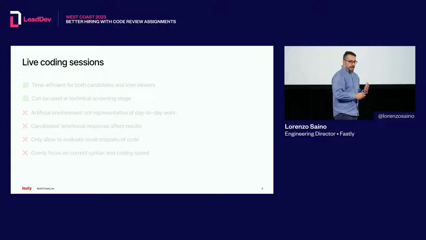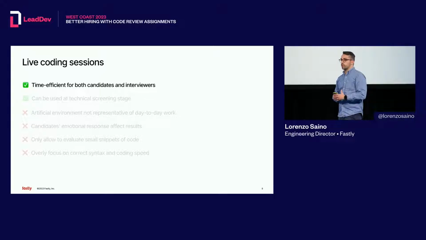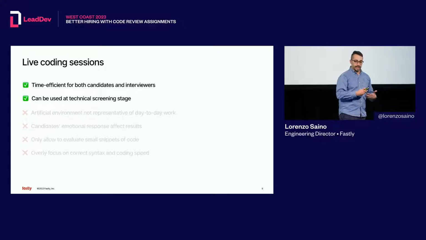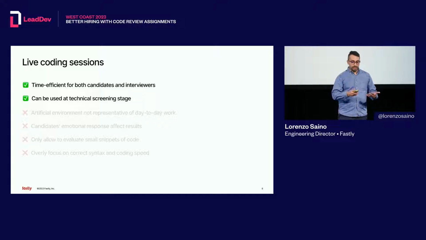Live coding sessions are actually good tools if you want to evaluate candidates quickly. They are very time efficient for both candidates and interviewers, because you can really complete this session in 45 minutes, 1 hour, 1 hour and a half. And since they're time efficient, you could also use them very early on in your hiring process at the technical screening stage. However, I think that the advantages of live coding sessions really end here. There are a number of problems related to them.